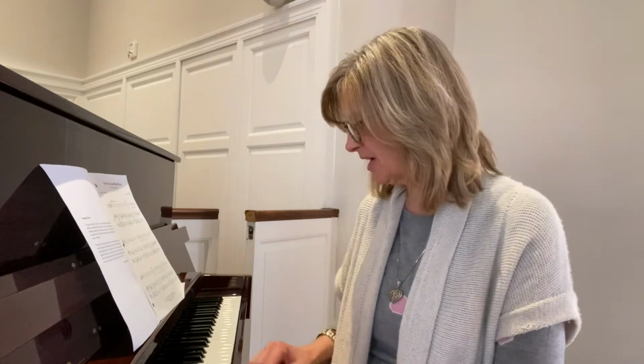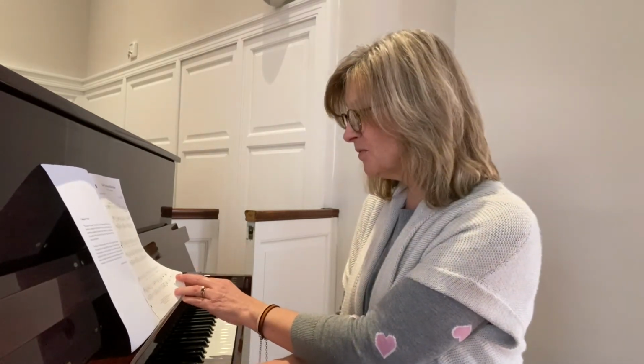And also just note that this piece also moves back and forth between a minor key and a major key. So really listen for that as well as you are learning your part. Here's the key we're in. We start out in 5/4. And you come in with the tenors at the bottom of the first page. There's your pitch. 1, 2, 3, 4, sing.